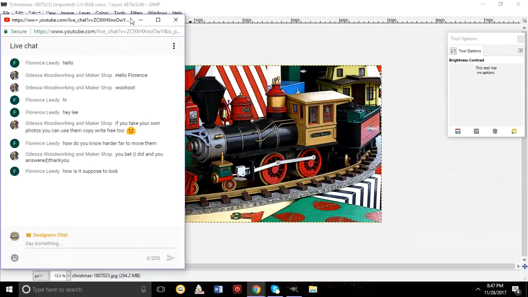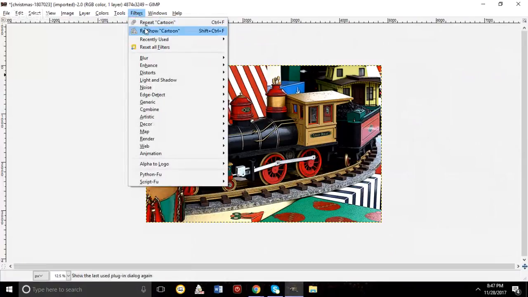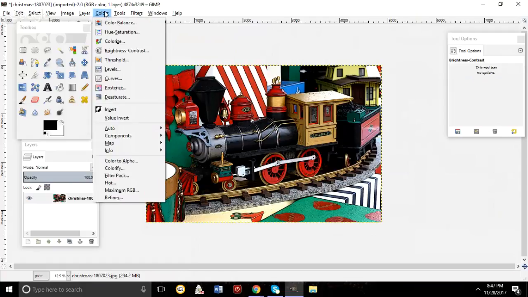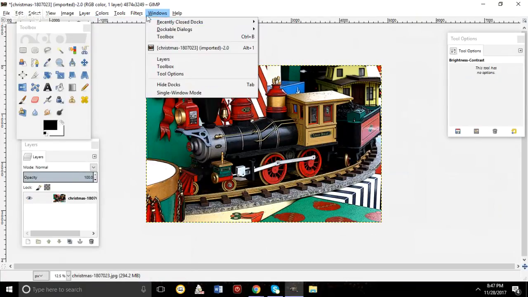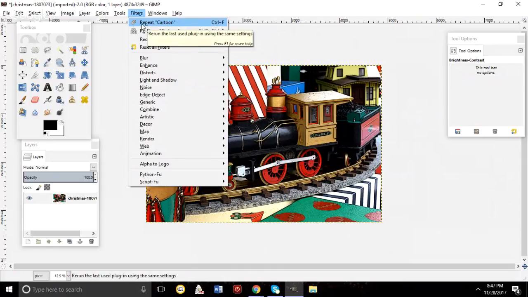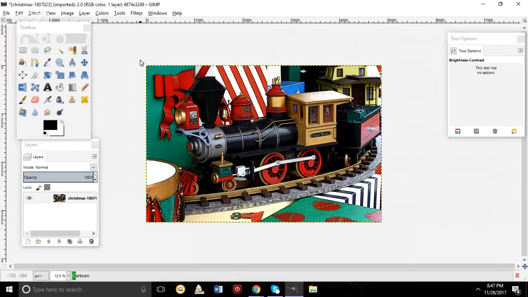So, now that we've cartooned this twice, there is an option we can go cartoon again, but I don't think we need to. So if you want a lot of detail, we can try it one more time, and then we'll take a look.